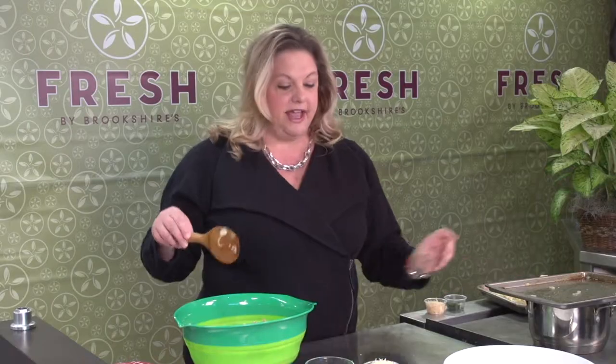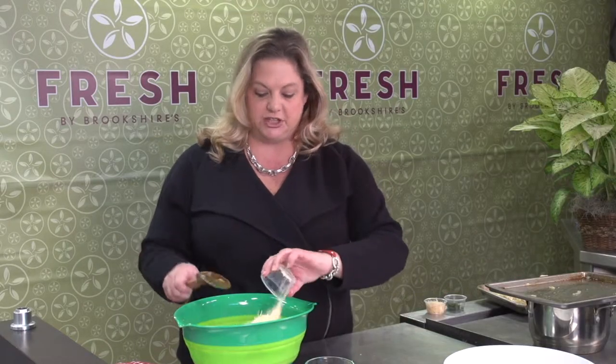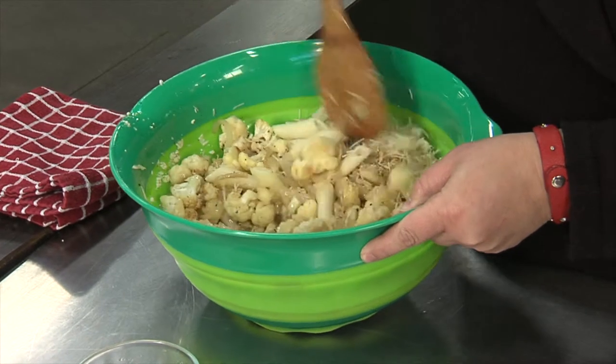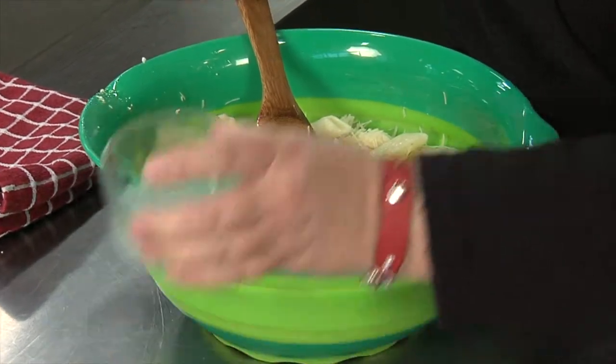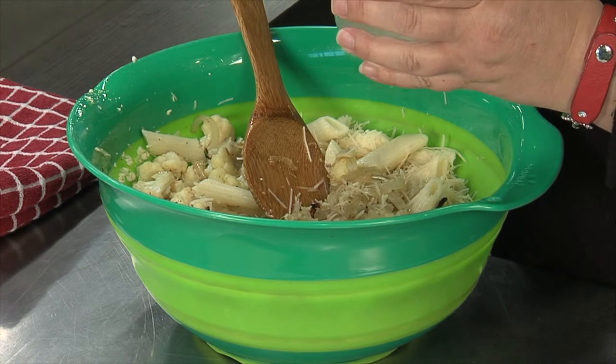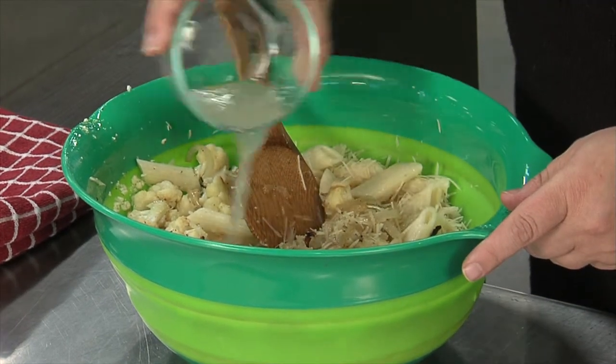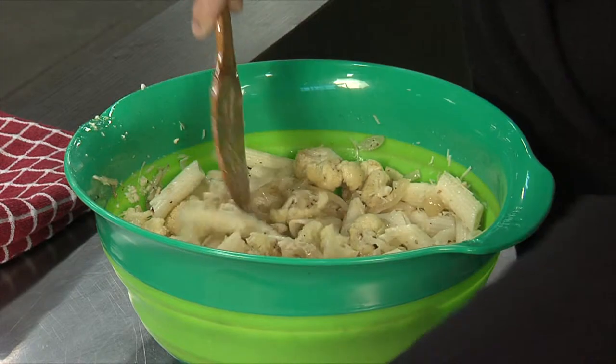Get in all of our cauliflower and get all this goodness off the bottom of the pan, because that's wonderful flavor in your sauce. Then we're just going to bring in some parmesan cheese and get that all stirred together. What I did here to give our sauce a little bit more body is I took about half a cup of my pasta water — that's got that good starch and a little bit of olive oil that I had mixed in with the water while my pasta was cooking.